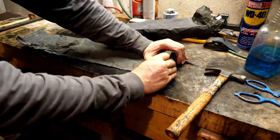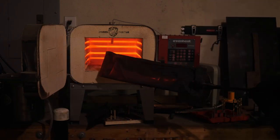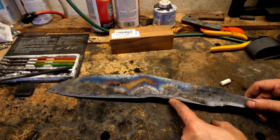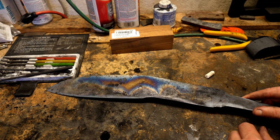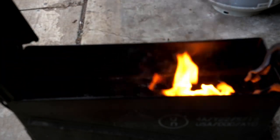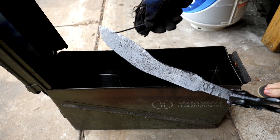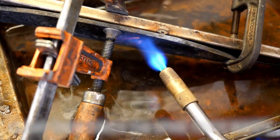Now it's back into the oven for some thermal cycling prior to heat treatment, but at the last minute I decided that notch has got to go, and I'm going to grind it away. I'll take some chalk and make sure I understand what that's going to look like — we're definitely going to end up with more of a traditional recurve portion there. There's some risk in doing this: if that area was too thick, it's not going to be carburized all the way through and part of the blade will not be hardenable. It turns out that it was hardenable, and I didn't grind away too much of the carbon-containing steel.